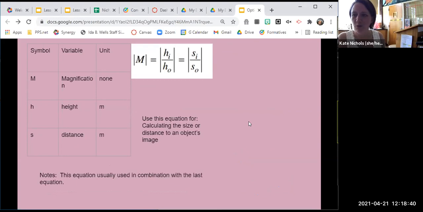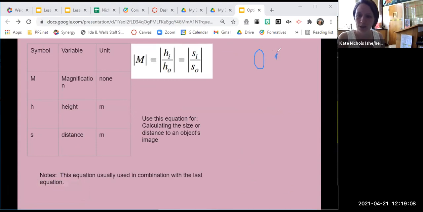This equation is kind of a minor one. It's just a variable called magnification, and it works just like you'd expect it to work. If an object is 1 centimeter and we see an image that's 2 centimeters, well, magnification is 2, it doubled. And you can calculate that value either by the height of the image divided by the height of the object. So 2 divided by 1 gives me a magnification of 2. And similarly, the distance from that device to the object, it all works out with geometry.